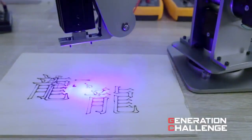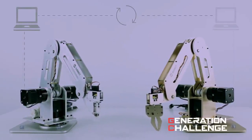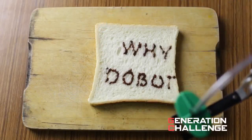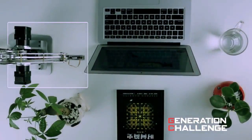We created software for Dubot where all users will be able to write their own commands, upload them to the server, and share with other users, creating a database of a limitless variety of Dubot applications. The new 4-axis dimension movement capability allows Dubot to use a lot less desk space for its performance.